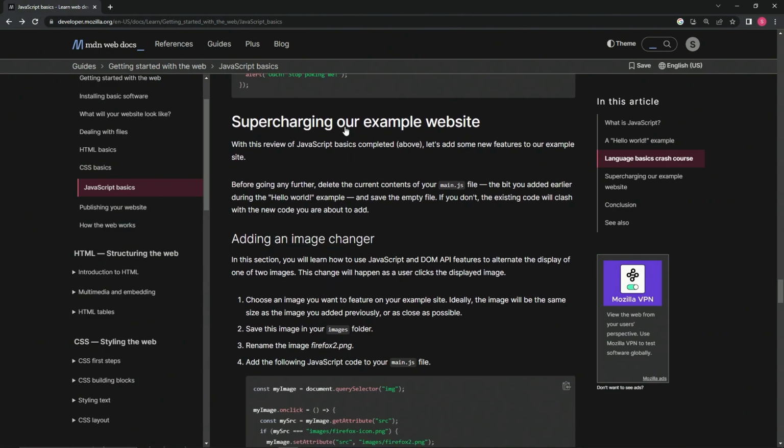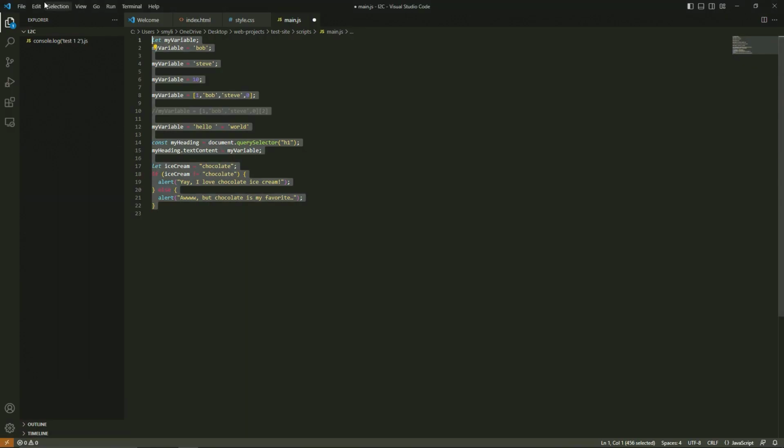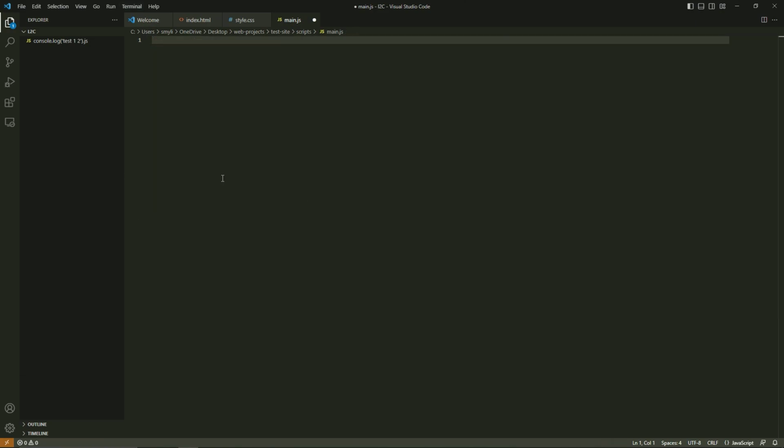So here we go. Now we're going to do this supercharging our example website. With this review of JavaScript basics completed, we're going to add some new features to our example site. Before going any further, we're going to delete all the contents in the main.js file. Like I said, don't even bother doing this, because in the end it didn't really matter.